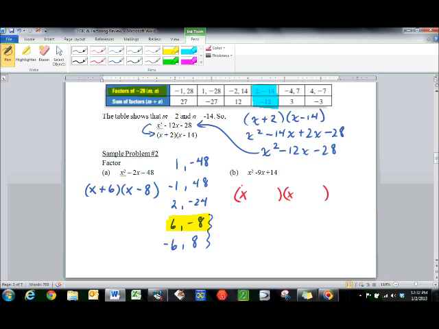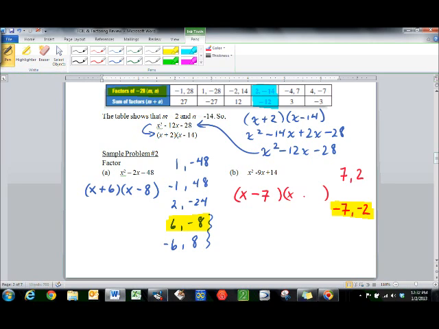Now the only other numbers that multiply to get 14 would be 7 and 2, but we need to take a careful look at this. I could have a positive 7 and a positive 2 that multiply together to give me a positive 14, but that's not the only situation that I have. I could also have a negative 7 and a negative 2 that could multiply together to give me a positive 14. So then it's my job to determine which sets of these numbers could be added together and give me a negative 9x. And in this case, it is the two negatives that add together to get the negative.